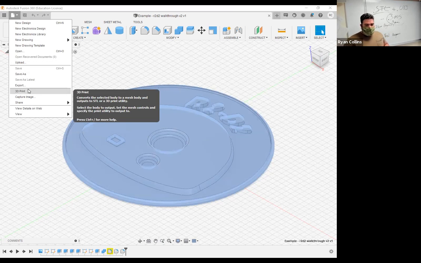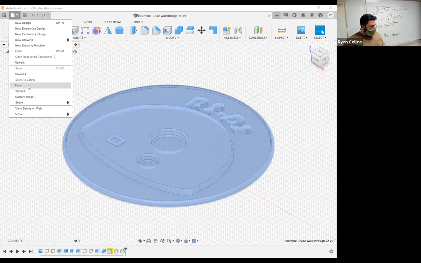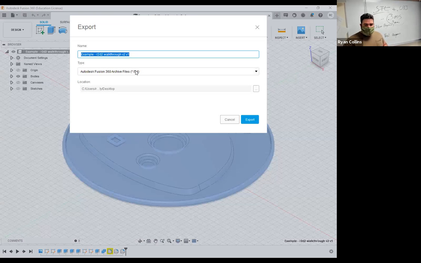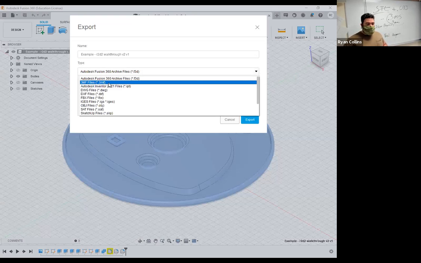Now, this is problematic because if you mouse over 3D print, it's going to say outputs to an STL. Well, what did I just say? That they nixed that. This is for direct printing. You can use export as well. But export as the brand new one, sorry, there we are. I forgot, it's not STL at all, it's 3MF.